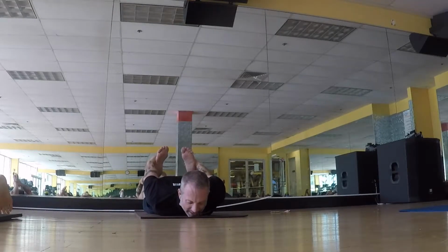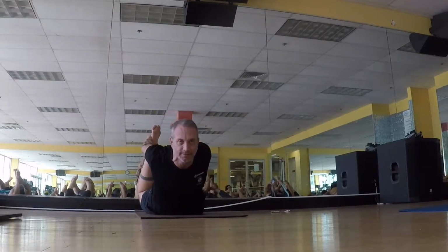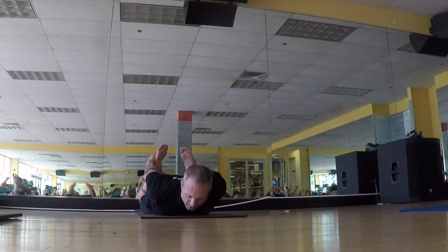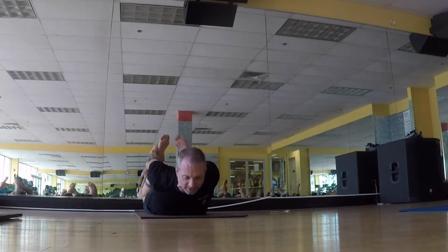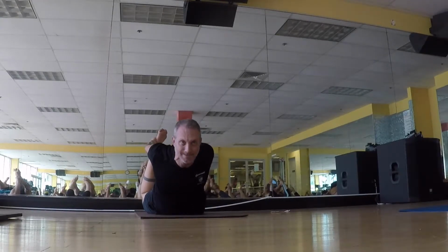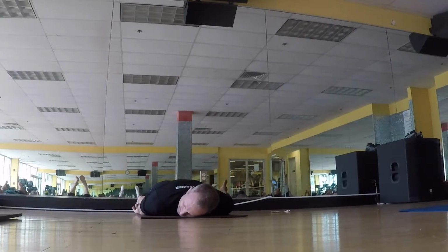Nice big inhale, lift everything up. Press your feet, press your hands into your feet. Do it. Nice. Lower down. One more, everybody. Make this your best one ever. Inhale, lift it all up. Press into your feet, into your hands. Beautiful. Down. Let those legs go straight behind you. Beautiful, everybody.